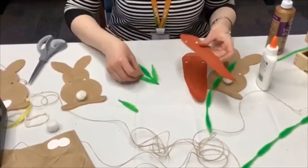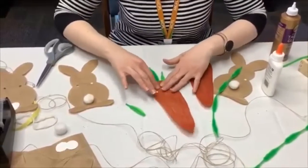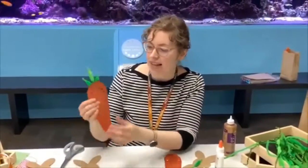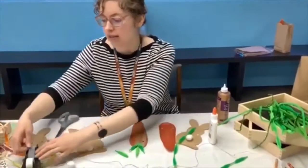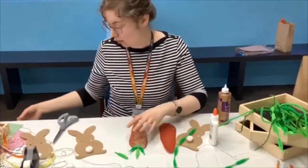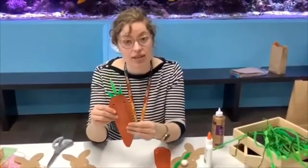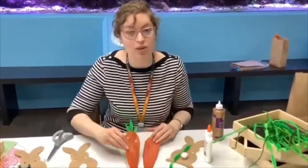Then flip it around and lay your carrot on top. And then we'll look and see. How does the carrot look? If we like how it looks, and I think it looks cute, then you just want to add some more tape on the back to keep it fully secure. All right, do a tape there, and then we'll do a tape there. Okay, and then you can do the same with the rest of your carrots. So I'm just going to go ahead and do that for this one, and then we can talk about stringing our characters.